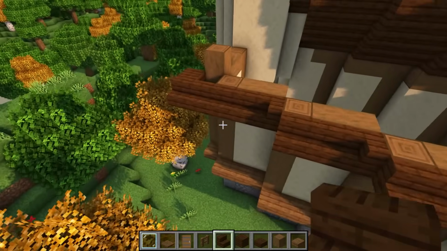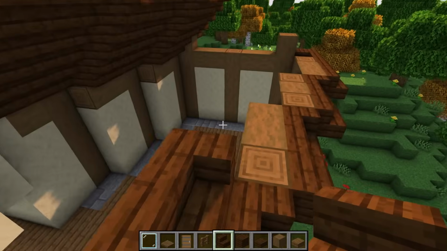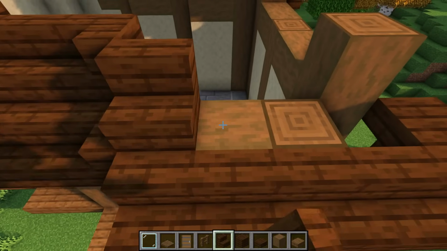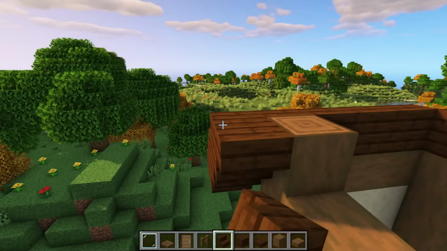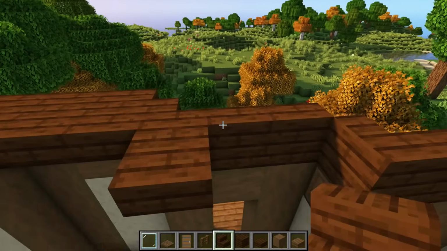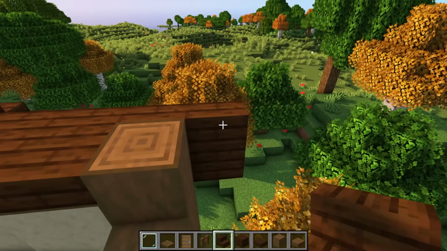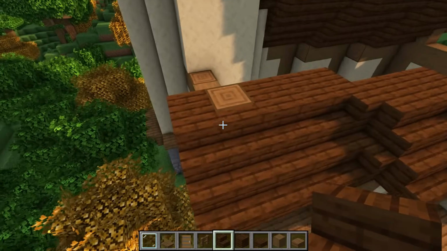Starting on the left, we're going to place a stair on the corner here, and we're going to bring it all the way across and twist on the corner. 2 here, twist on the corner. 2 here, twist on the corner. 1, 2, 3, 4, 5 on this side. Upside down stair on the back here, and then upside down stairs all the way across on the inside. And 1 upside down stair on the corner. Now let's repeat that pattern up until we reach the center.